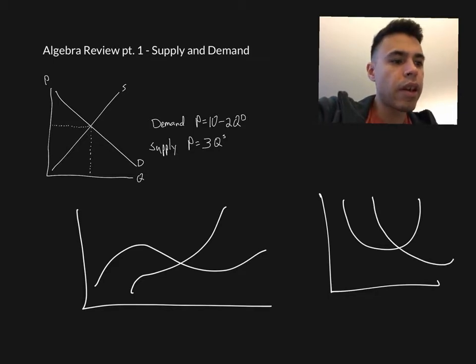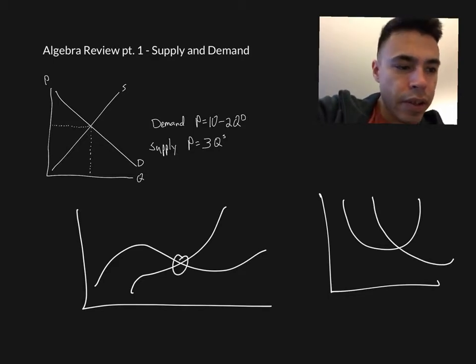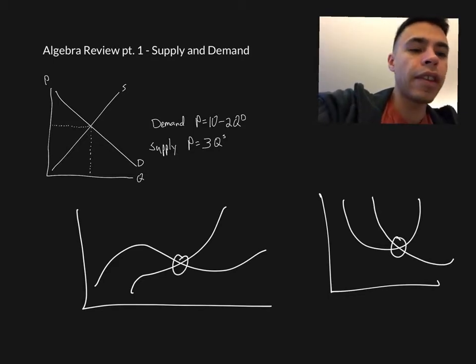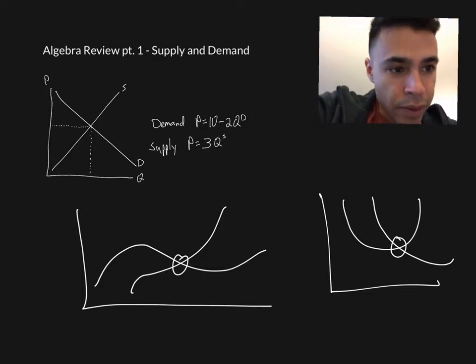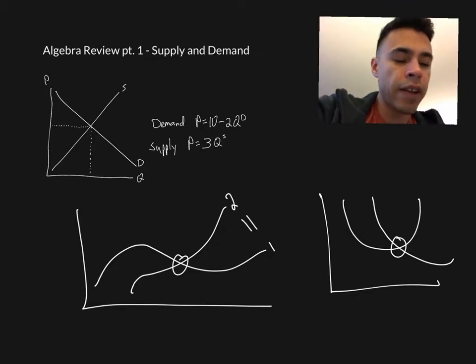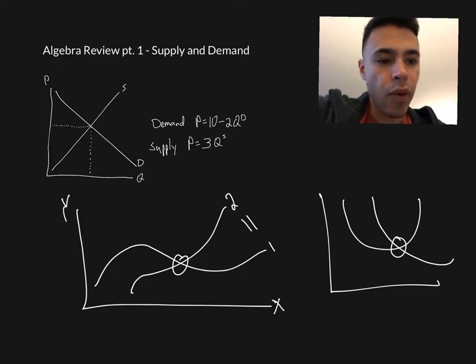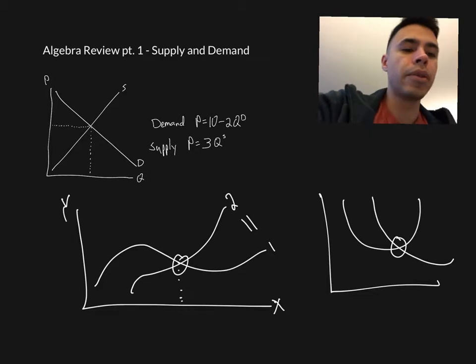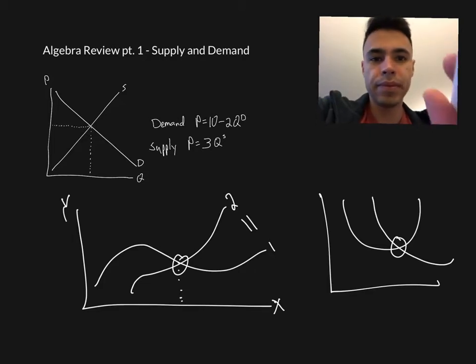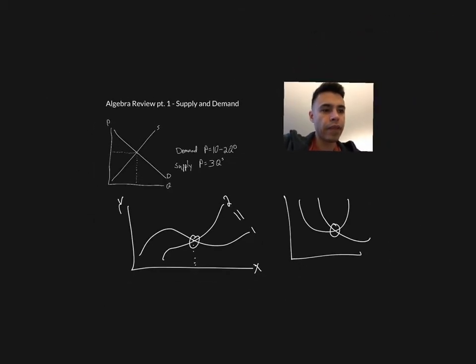If you're trying to find the intersection points of two curves, you just have to take the equation for each of the curves, for curve 1 and curve 2, and set the equations equal to each other, and find the point on the axes at which they're equal. So let me demonstrate how this is done.